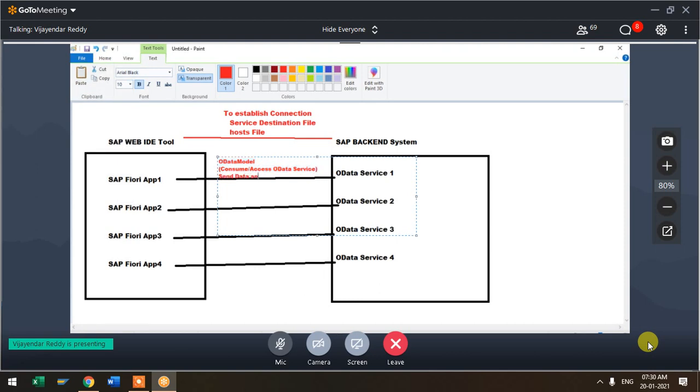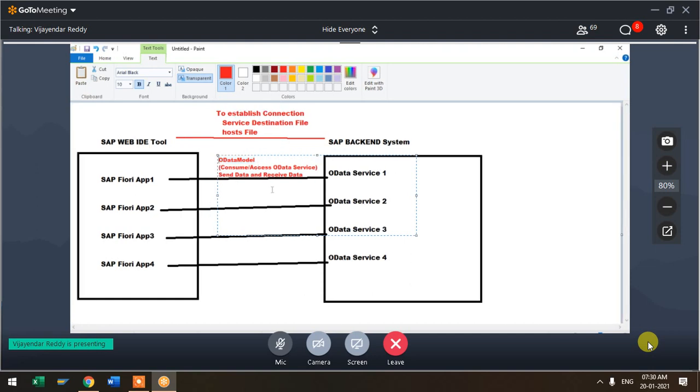We can send data and receive data between these two. So in our Fiori applications and UI5 applications, we are going to make use of the OData model. And this OData model ultimately helps you consume the OData service so that you can send data, receive data, and trigger the database functionalities.